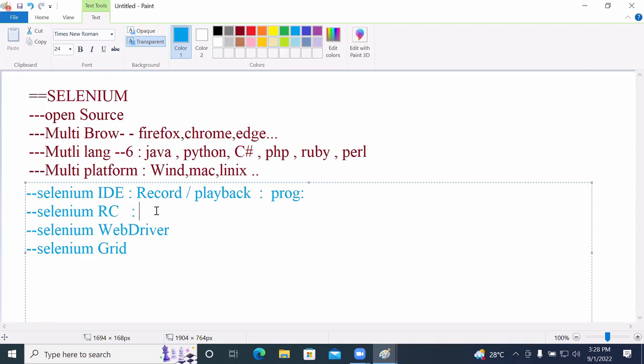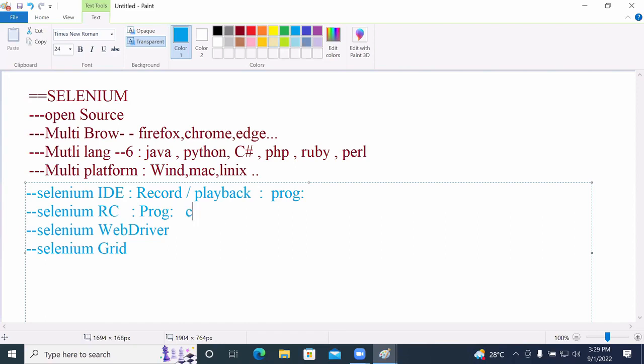The functionality of Selenium RC is related to programming. After that, the drawback of Selenium RC. See the drawback.